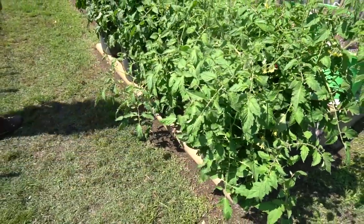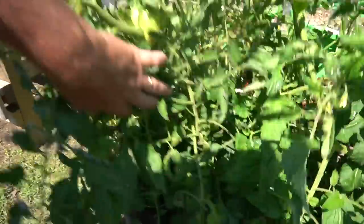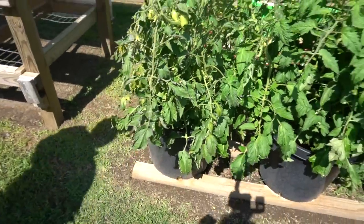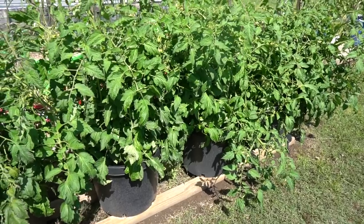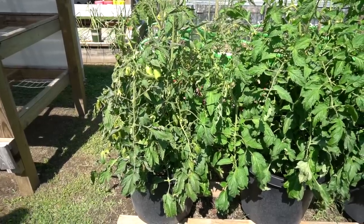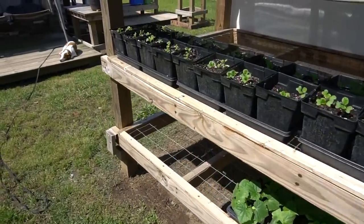Here's a table full of Roma tomatoes in 15-gallon containers — I just put in four. Inside you can see they've got plenty of fruits coming. As it starts to get warm, I want to get these tomatoes as soon as they get the slightest bit pink — I'll pluck them and take them in the house to finish ripening inside at 72 degrees, because if you don't they won't put on any more fruit.